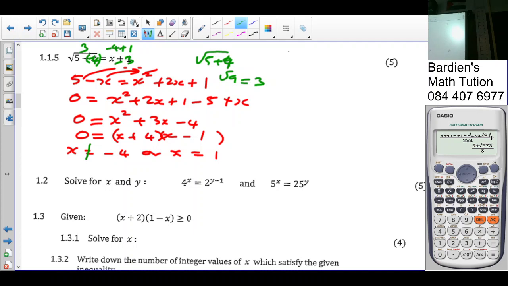It's a commonly asked question in matric as well. Matric paper 1, the grade 12 paper 1. So questions asked all the time. If I put 1 in here, it's going to be the square root of 5 minus 1, which is the square root of 4, which is 2. If I put 1 in here, what's 1 plus 1? 2. So that one works. Okay, you don't have to tick it. You just pull a line through the other. Okay? You guys understand?